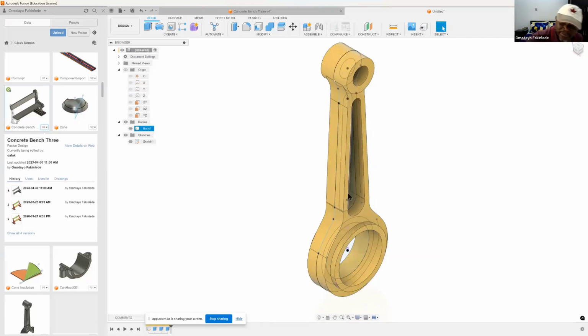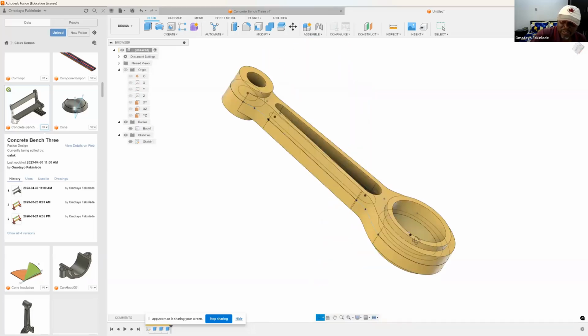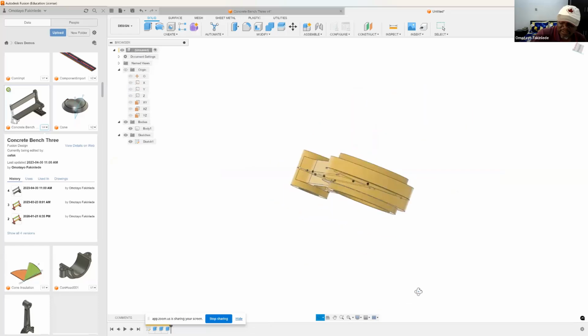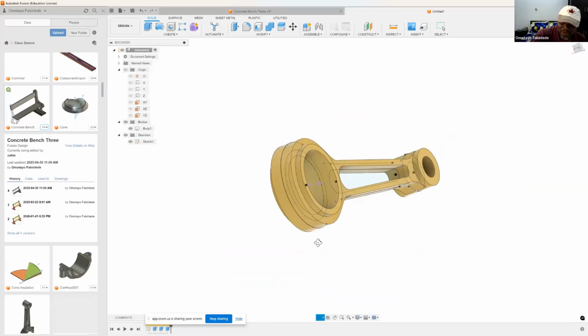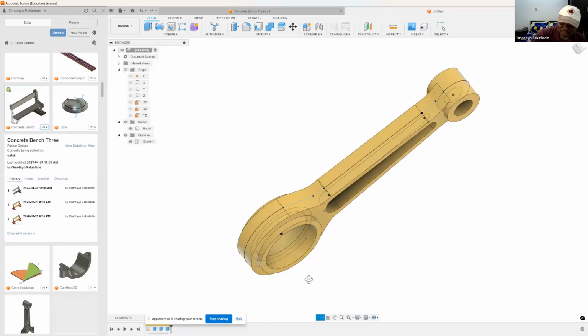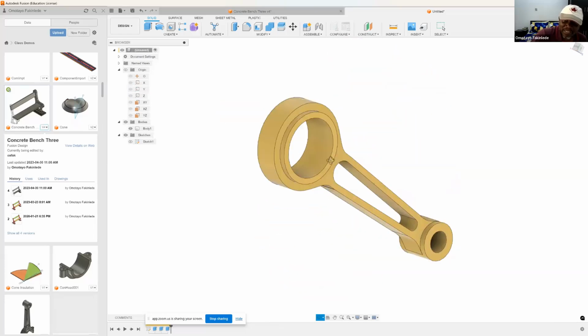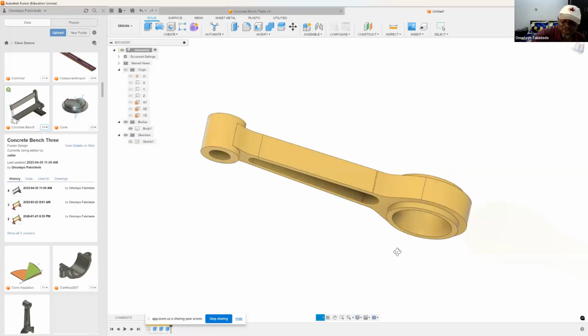So you can see now we have the, so let me use the orbit for you to see it. So this is what I've created. And if I want, I can turn off that sketch because the sketch is disturbing you from seeing the full picture. So I can make that sketch invisible. So this is what you now have that we have created. So this is how to create it.